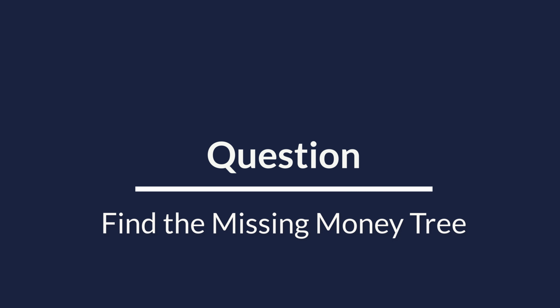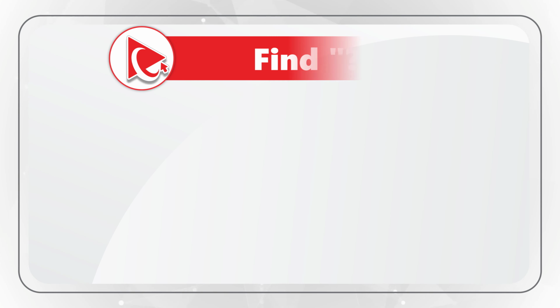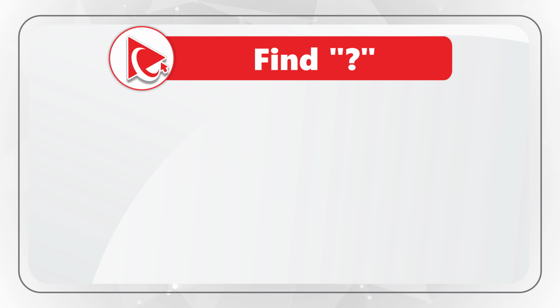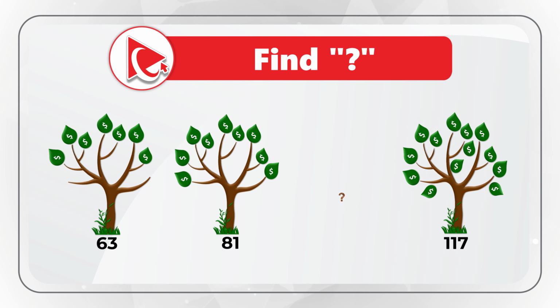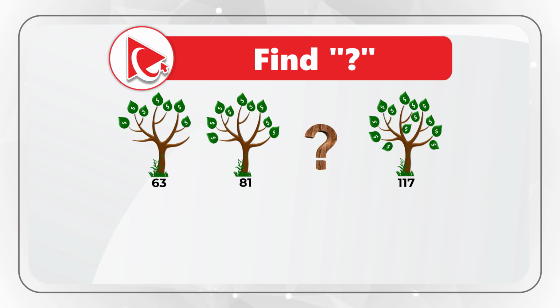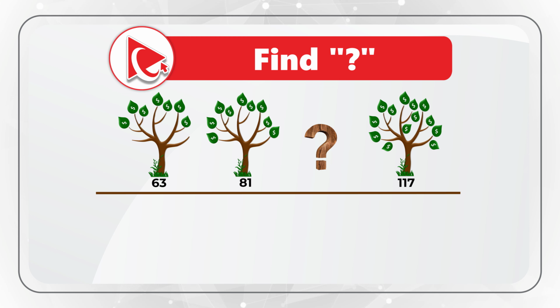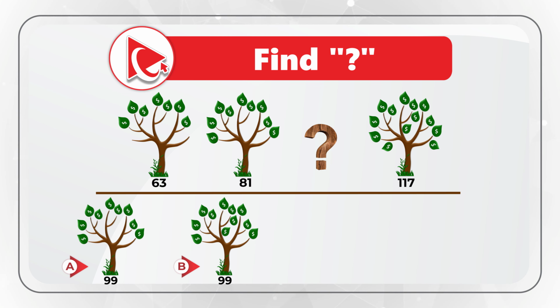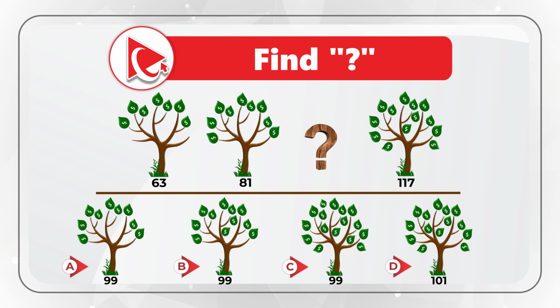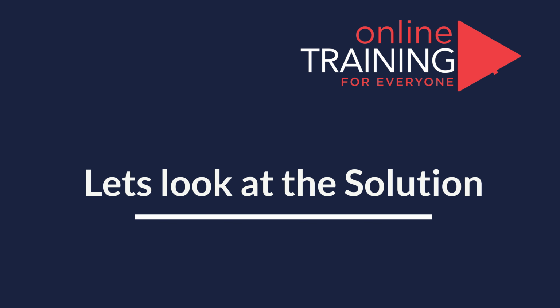Have you ever dreamed of finding the tree where money grows on the branches? Now is your opportunity. You're presented with 3 money trees, and the 4th one is missing. You have 4 different choices to choose from to find the correct money tree. Choices A, B, C, and D. Take a close look to see if you can find the right matching one. Maybe pause this video to see if you can come up with the solution. On my end, I am moving forward to share with you my version of the answer.